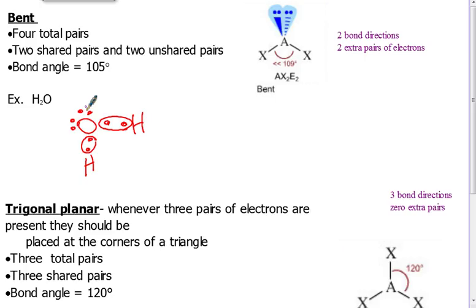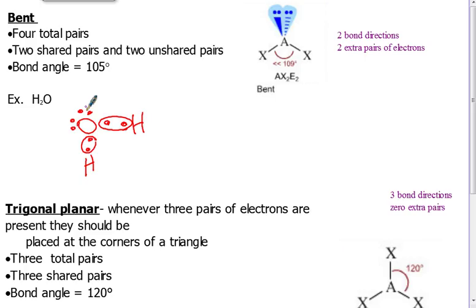So when I push this pair onto here, these are too close now, aren't they? What's the angle there? There's a 90-degree angle. So what would happen is the electrons actually push these bonds away, and they start to shift and move around until they get the maximum distance away.